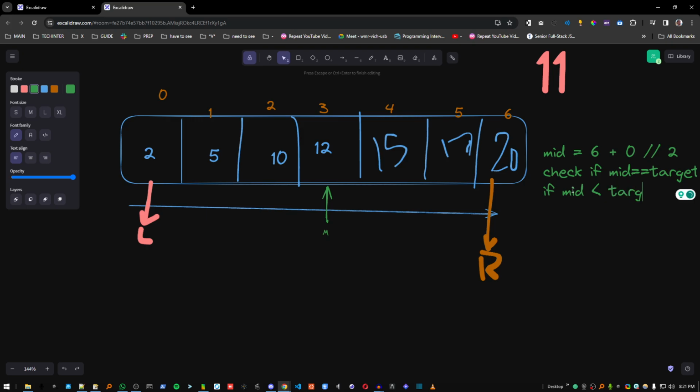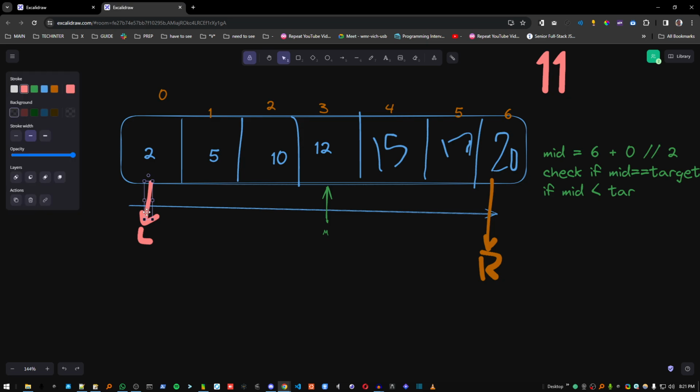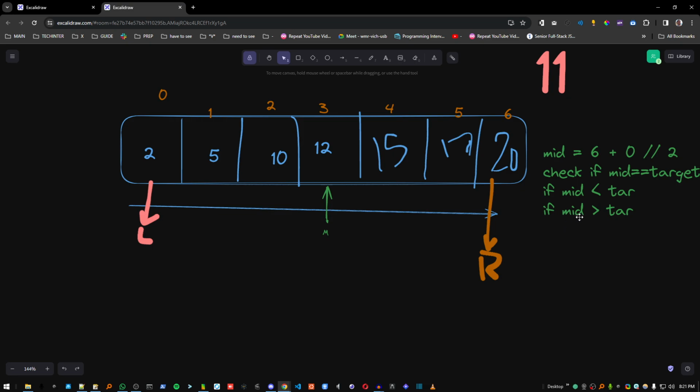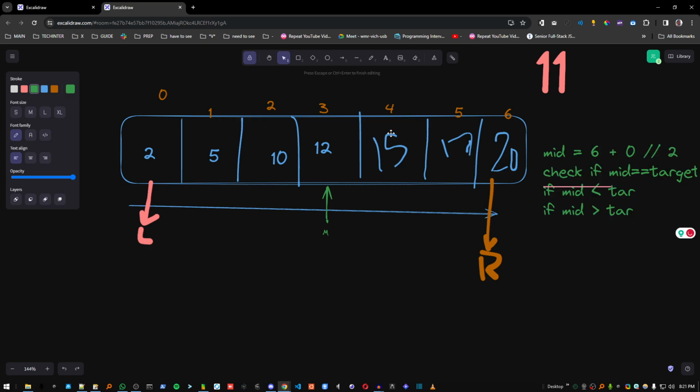Less than target. It's 12, the target is 11, so the mid is not less than the target. So middle is 12. We don't enter this condition, so this is not the one to the left. If middle less than target, actually no. The middle is greater. We will enter the above condition. So this is true. Yeah, that's correct.